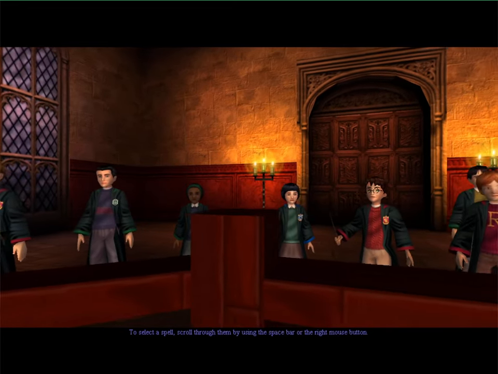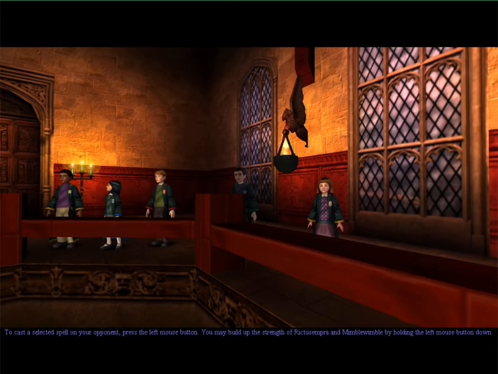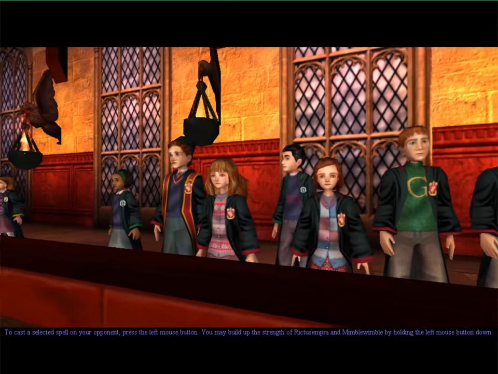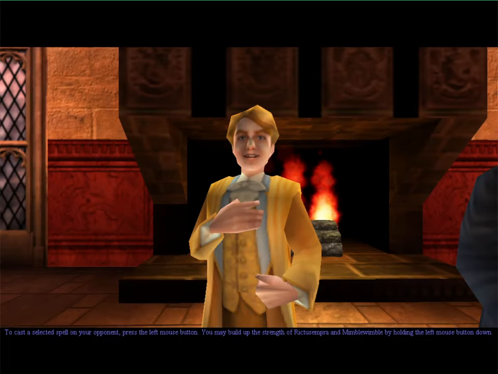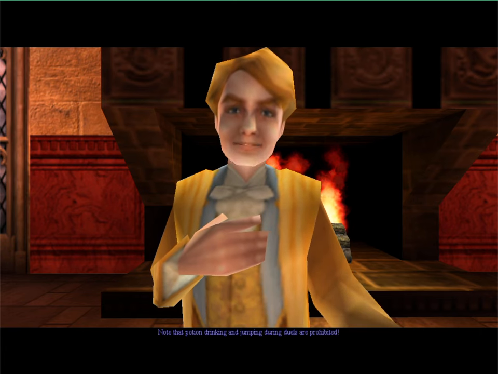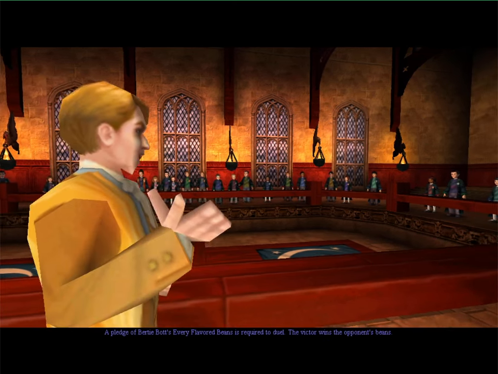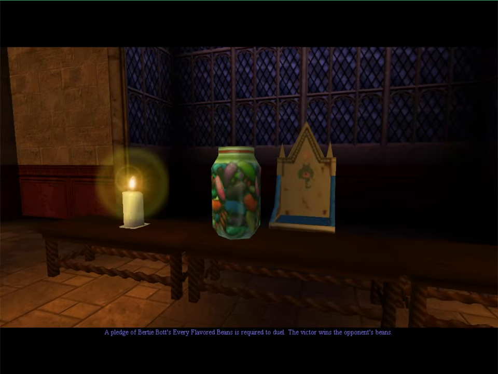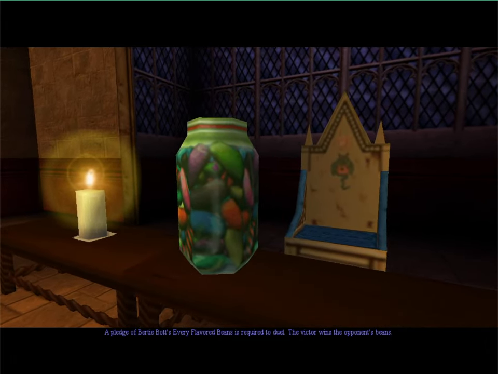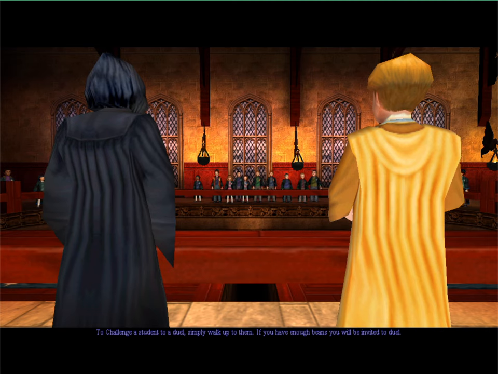To select a spell, scroll through them by using the space bar or the right mouse button. To cast a selected spell on your opponent, press the left mouse button. You may build up the strength of Rictusempra and Mimblewimble by holding the left mouse button down. Note that potion drinking and jumping during duels are prohibited. A pledge of Bertie Bott's Every Flavor Beans is required to duel. The victor wins the opponent's beans. To challenge a student to a duel, simply walk up to them. If you have enough beans, you will be invited to duel.